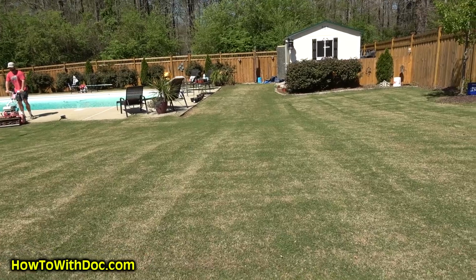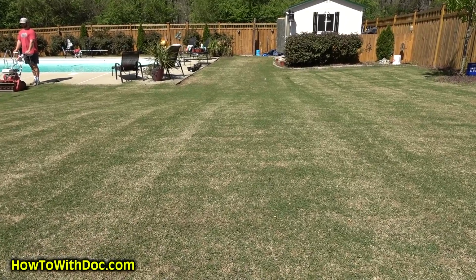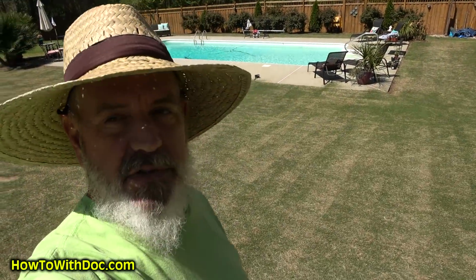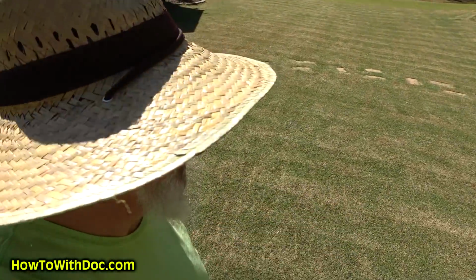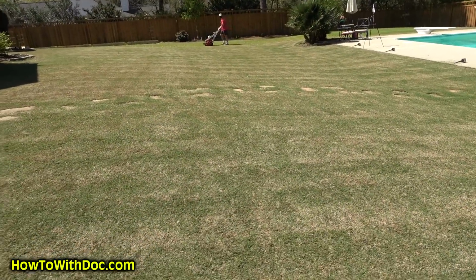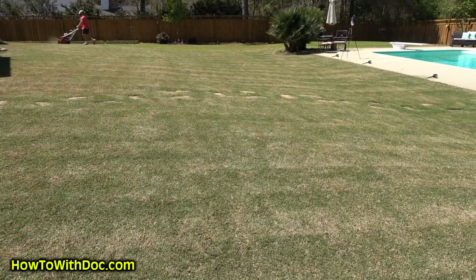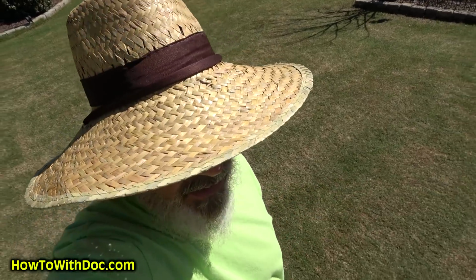Do our little roll test here. That's what I like to see right there. Man, it is so nice to have really short, tight turf. A lot of people will look at this and say, oh, that looks ugly. You know what? This looks gorgeous. It is nice and tight. Let me grab a golf ball. Do the old roll test here. That's what I want to see. If you can roll a golf ball like that on your Bermuda, that's nice. That's where you want to be.